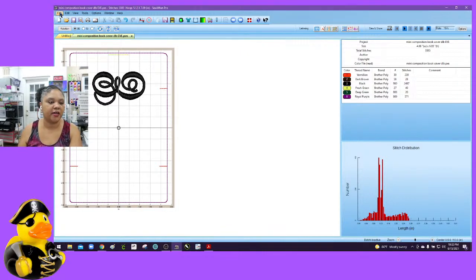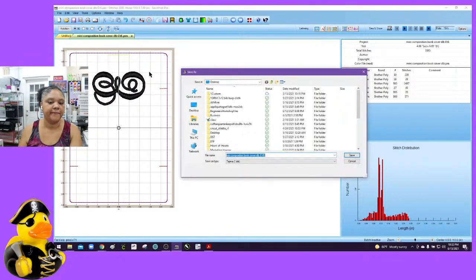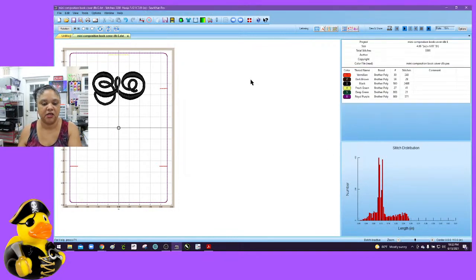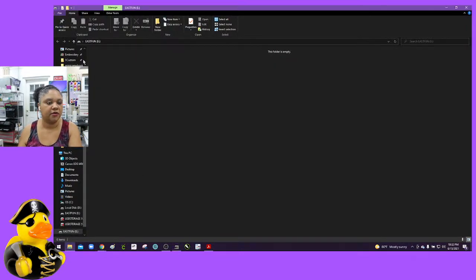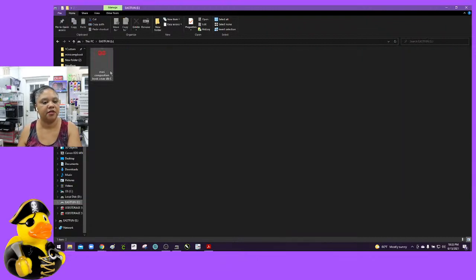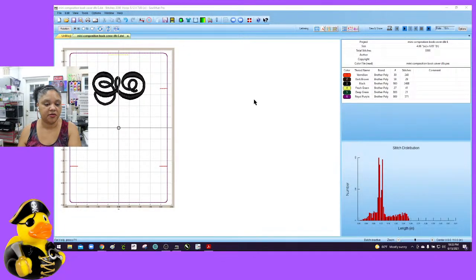So now that we move that into the right place, let's save as. And then I'm going to just name this one E. And then I'm going to go to where it is and drag it onto my E drive, right? Just like that. Okay, and there we are. It's a DST file, not EMB, PES like I want it, but I'm not going to worry about it. Hopefully, I'm pretty sure that machine reads DST files.